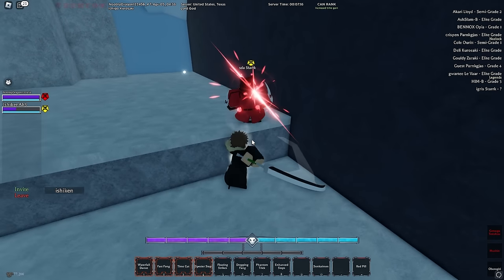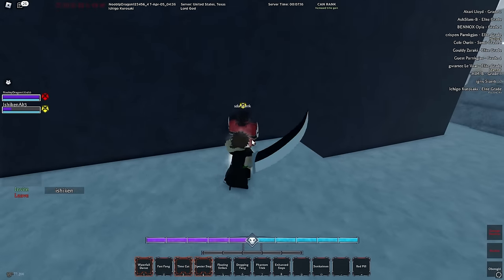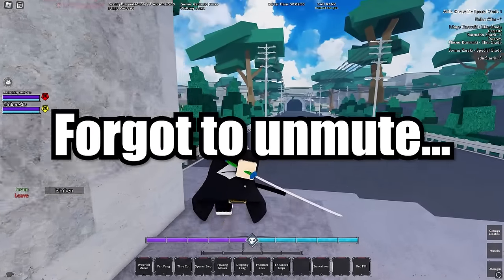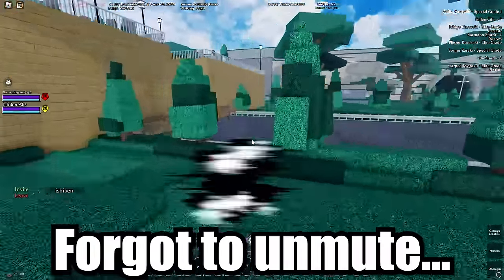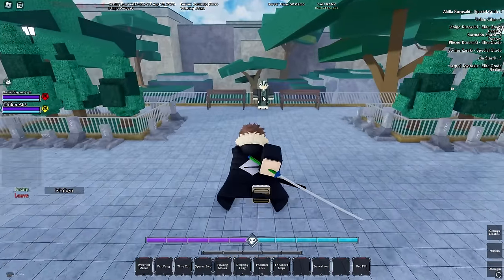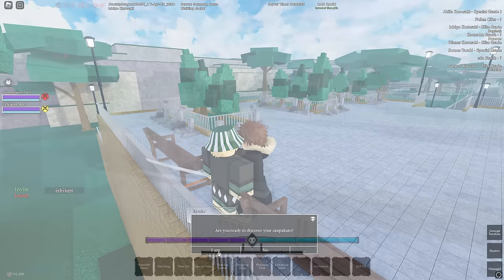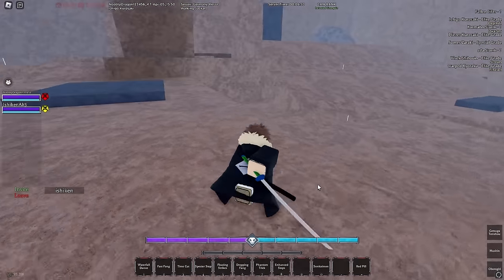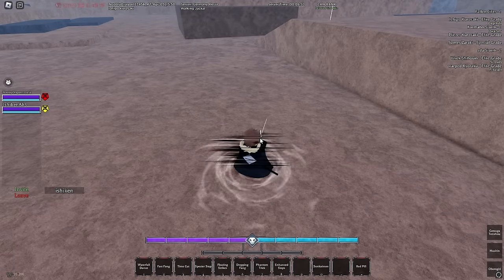Okay, we're actually getting pretty fast. I think we need 15 grips. So yeah, I'm gonna get 15 grips here and I'm gonna be right back. Okay, so I didn't record my audio, but I managed to do it. I'll just show a clip of me going and finding it. But we need to now quickly find our Zanpakuto.